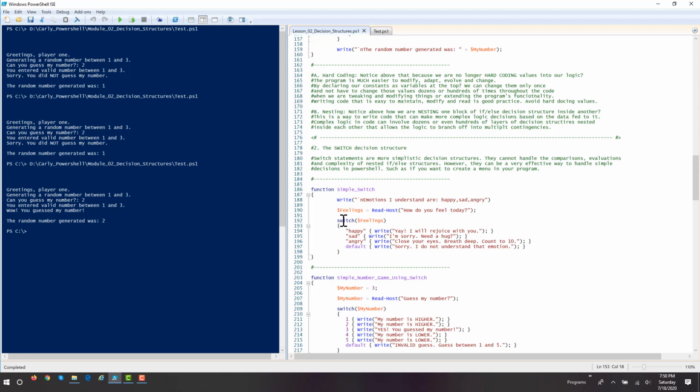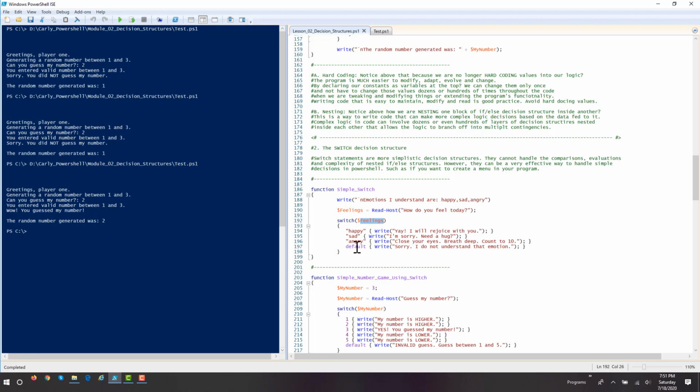So a switch statement would always have the keyword switch. It would have open and closing braces, just like an if and an else block would. And then within that switch statement, there would be cases. And each case would have a value. Could be a string value, a number value, a single character. And then they would be inside of open and closing braces themselves. And that's the code you want to execute if that value was detected, or if that was the result of what was in the parentheses of the switch statement.